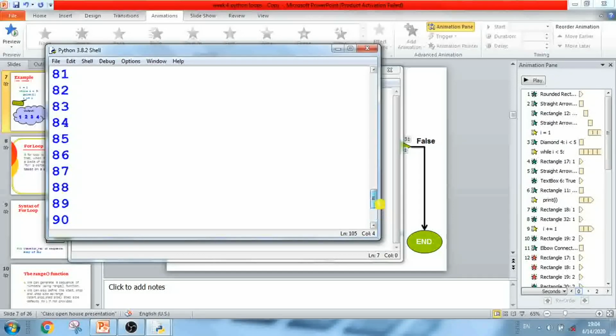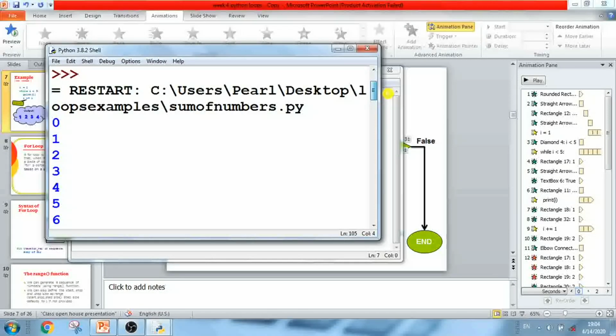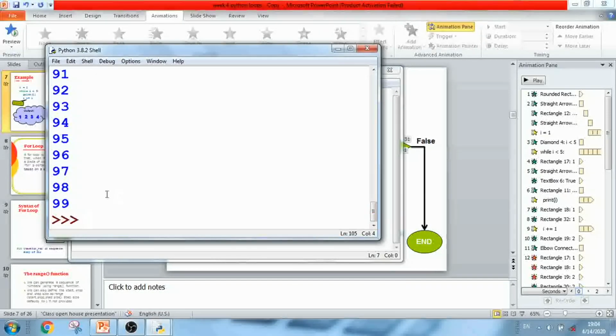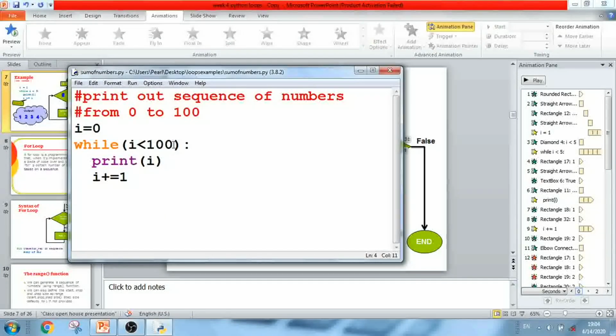Now as you see, all the numbers from 0 to 100 are outputted. But it outputted till 99. So here you have to write 101 if you want to include 100 also. Like this, you can make the steps too.